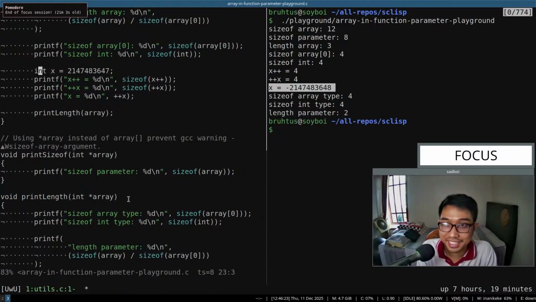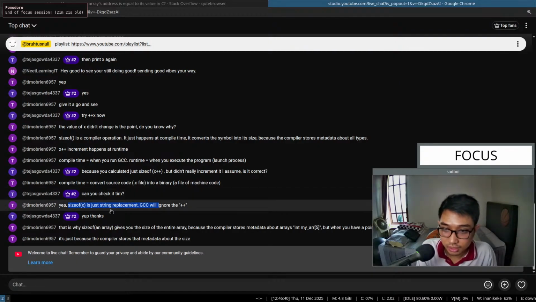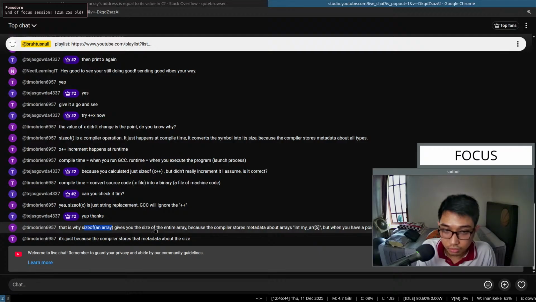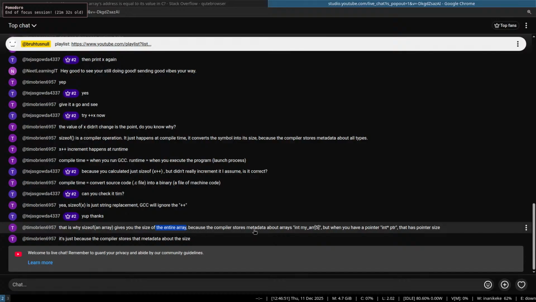I'm not sure how to explain that. We have x with this integer, so it will just print out the size of integer. That's why size of an array gives you the size of the entire array, because the compiler stores metadata about arrays.